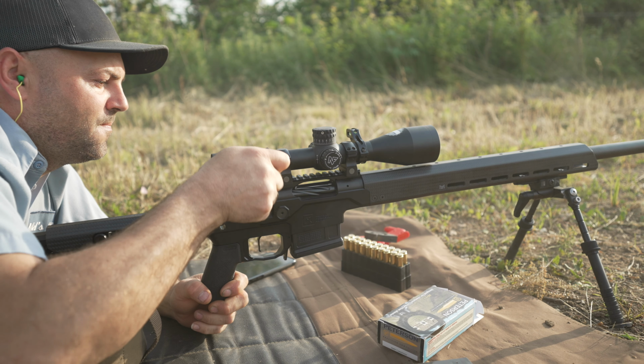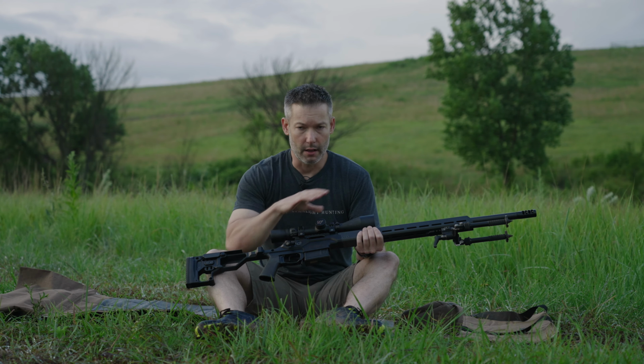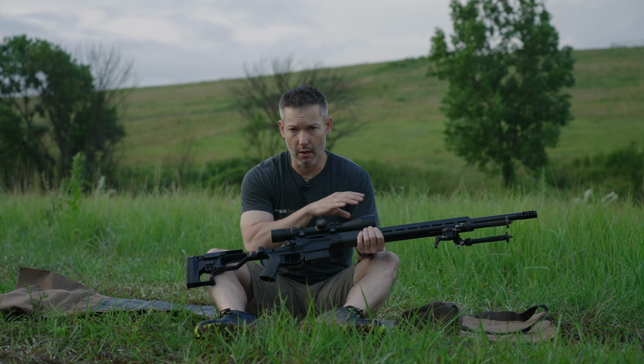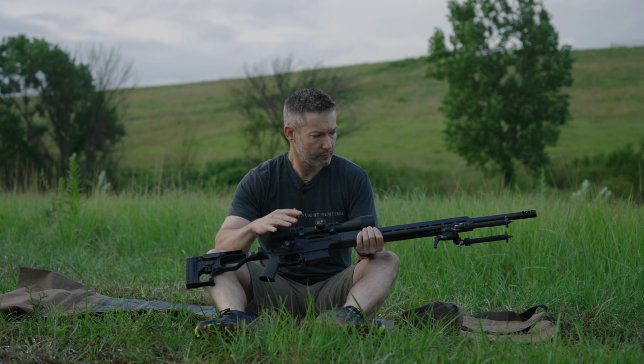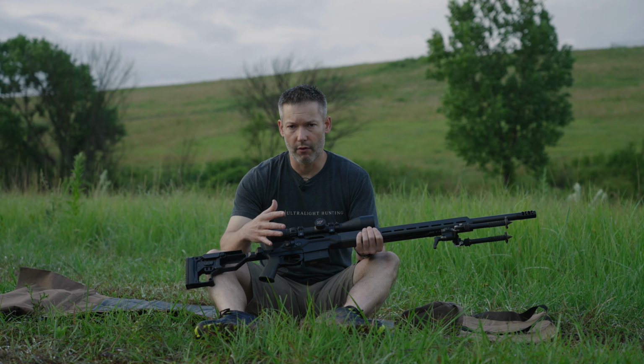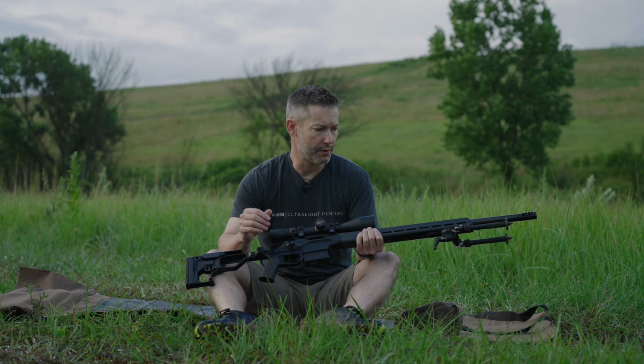Let's just go ahead and start with the basics here. Basically, the barreled action is going to be just like any other Christensen Arms out there. They do make it in steel. They do make it in carbon fiber. And like I said, short and long action. So we've had several. I've lost count of how many Christensen Arms rifles that we've had.